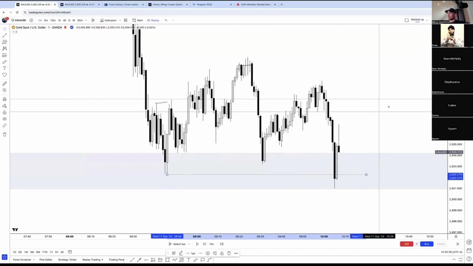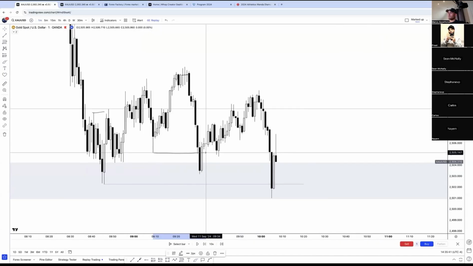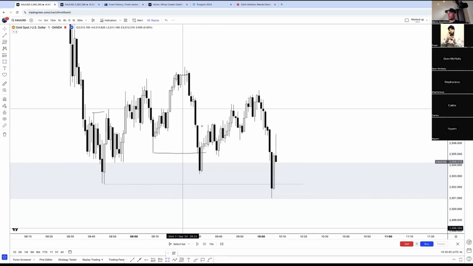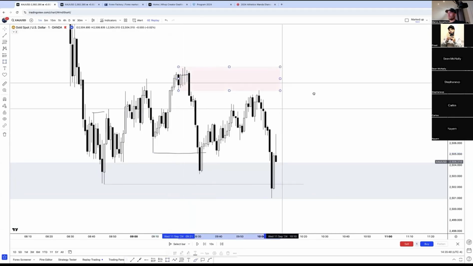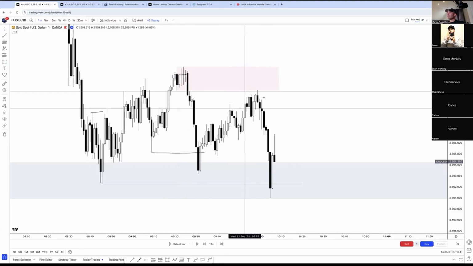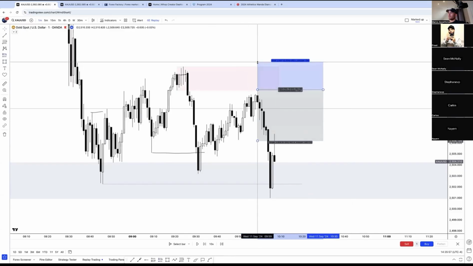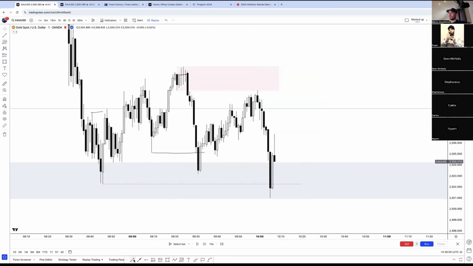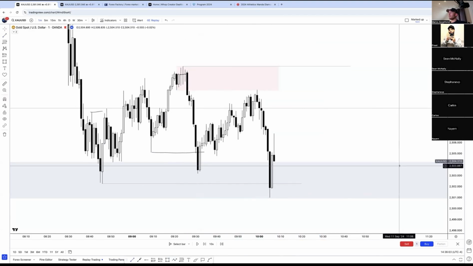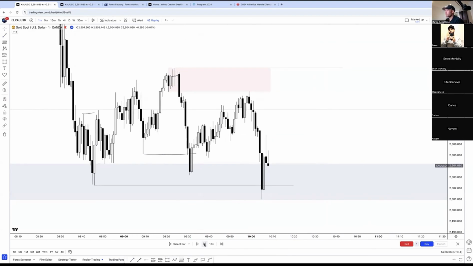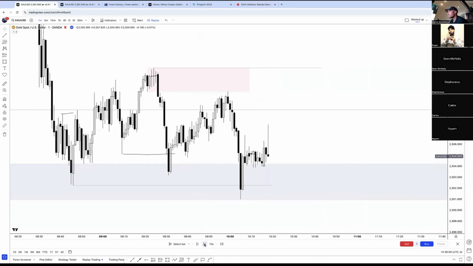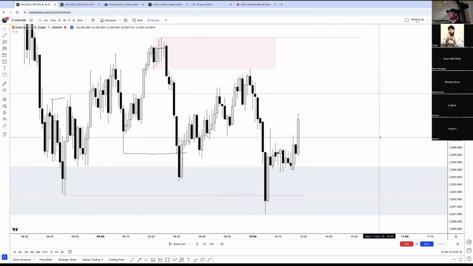So check this out. We take out this low. Price took this out, causing a BOS for retail. This is a trap, okay? We don't trade that. Look how it worked for retail, though. Their stop losses are going to be above this high. So another confluence on lower time frames. Price should run here. Okay. Now we want to wait for an entry model. Boom. What do we see? Do we see an entry yet? Nope.